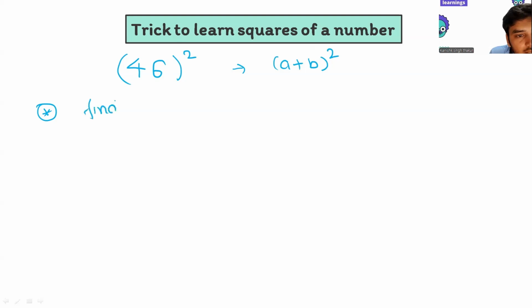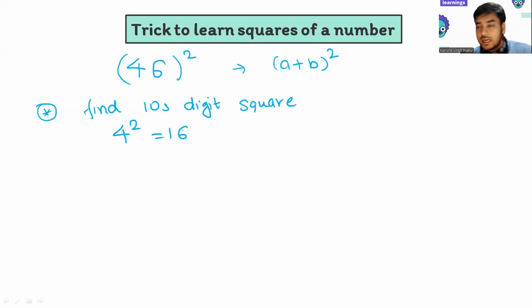So find the tens digit square. If you have a hundreds digit, like there are 3 terms, then you have to find the hundreds digit square. So find the tens digit square first. That will be equal to 4 square, here 16. Every time you'll be adding with the help of a carryover, as I told you, how we added in multiplication. We take the tens digit of the other number and add it fully to the previous number, if you remember.